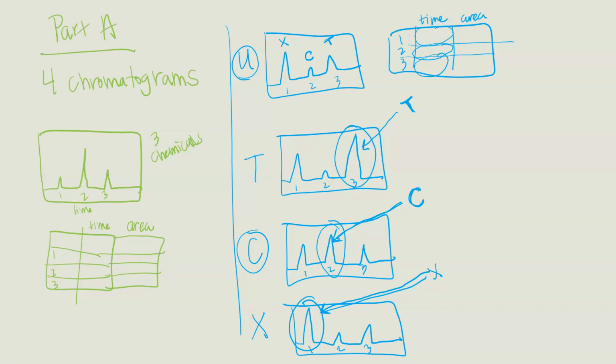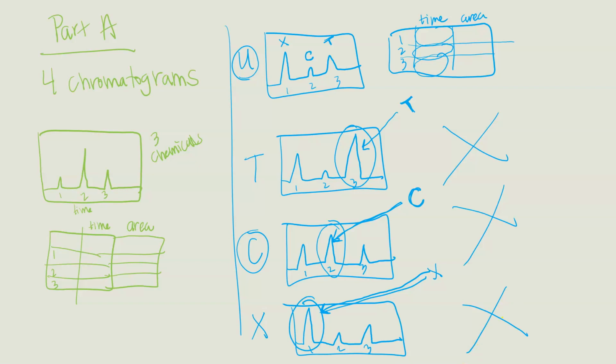So you're not calculating these times. You're writing them down from the table. What you're doing by writing down those numbers is you're proving to me which chemical you think is which peak. You're not mathing. You're taking the time from the table of the U chromatogram. Forget the tables on the other three. We don't need them at all.